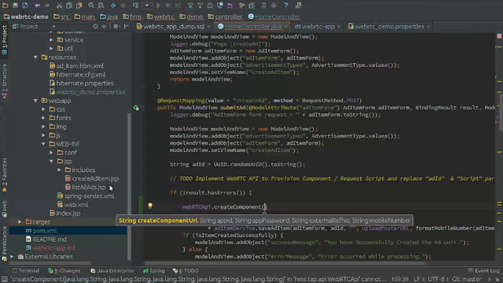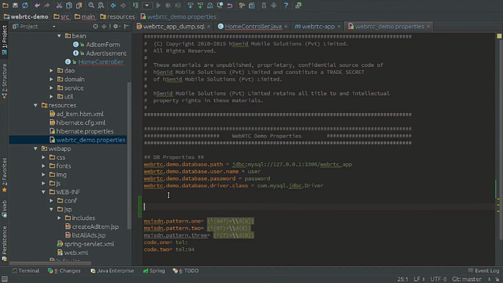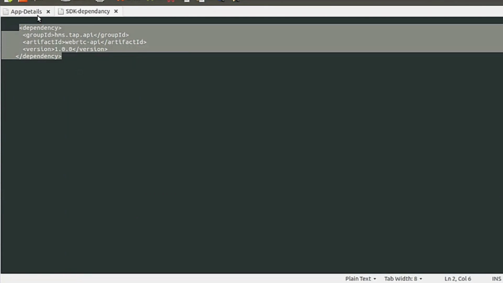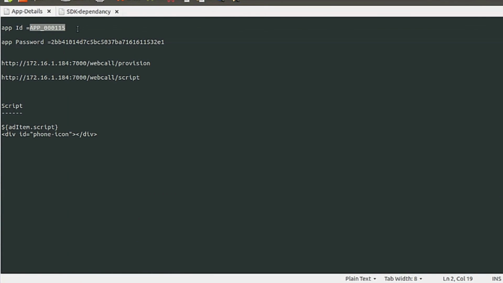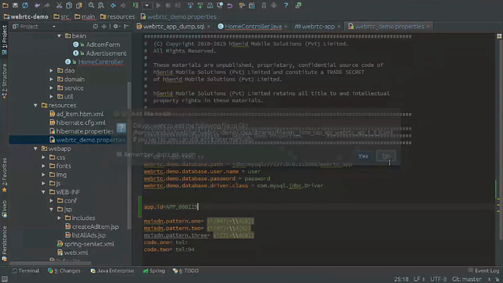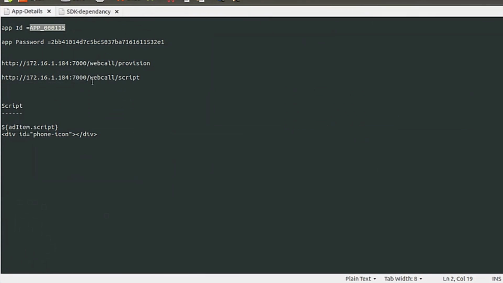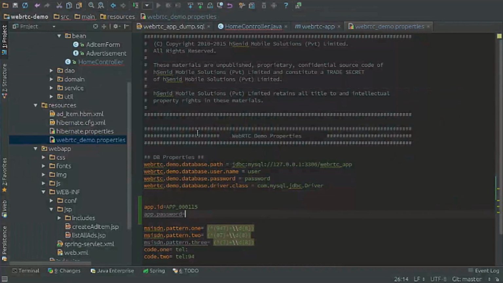And we'll add those to the property file, the app ID, and I have already created the app using this. Then a password.